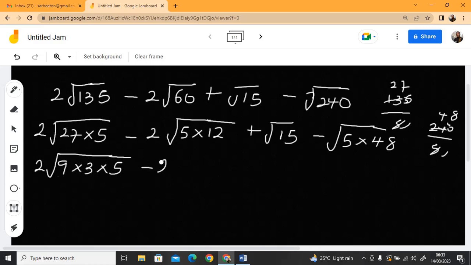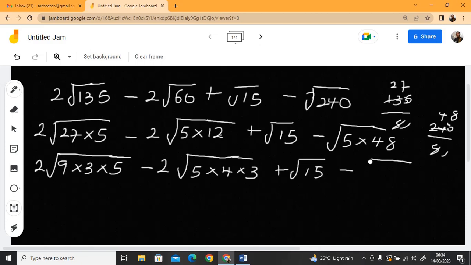You continue. Perfect square and non-perfect square. You have simplified 4 times 3. This is how to do it in case you are given big numbers, but if you understand how to do it straightforwardly without going through the steps, no problem. So 48, you know 3 times 16 is 48, and 16 is a perfect square. So you can say 3 times 16 times 5. You can see how simple it is.